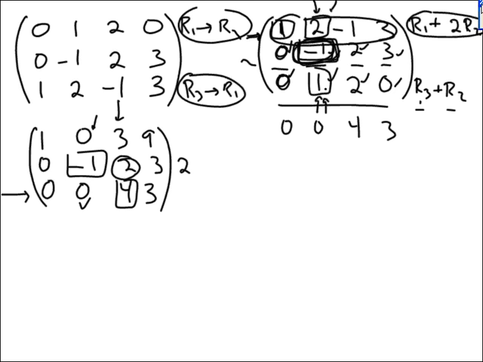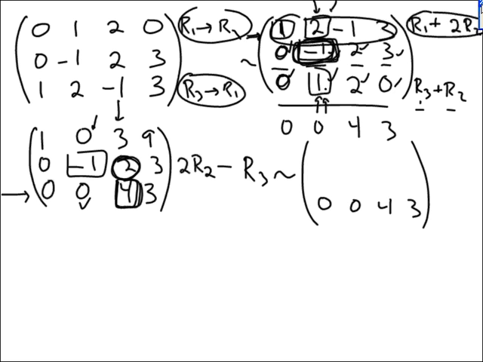Between 2 and 4, the first common multiple is the 4. If I double row 2, I'd have a 4 here. If I do nothing to row 3, that is, I multiply it by 1, I'll have a 4 here. And if both of those entries are 4, upon subtraction, I'll get 0. So that's how I'm going to change row 2. Row 3 is not going to be changed.